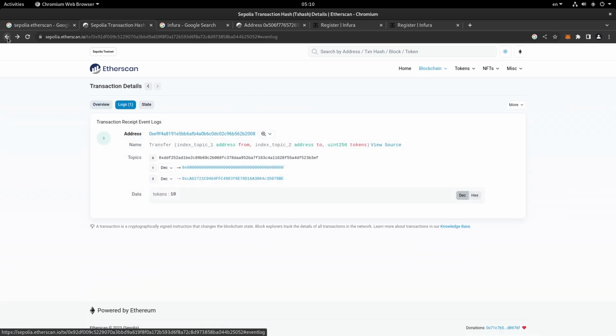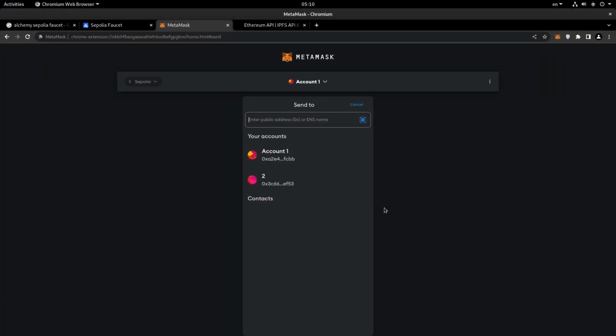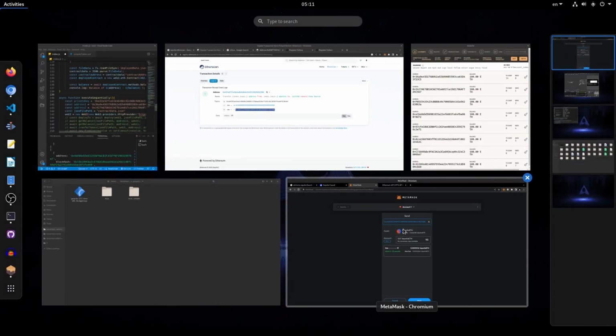And another time, and that is the address. Here we go. But most of the time in your browsers, if you're on another operating system or you're in Firefox, there are extensions. You can just try them. So this is Sepolia ETH, and here I can determine the number of Sepolia ETH that I want to transfer. So I choose 0.5, and from here I will transfer it to my other account, which is this one.